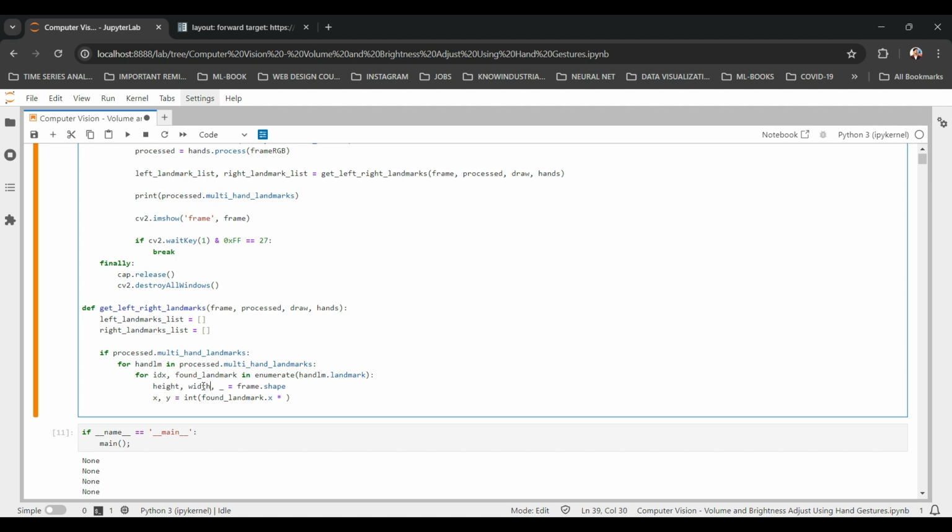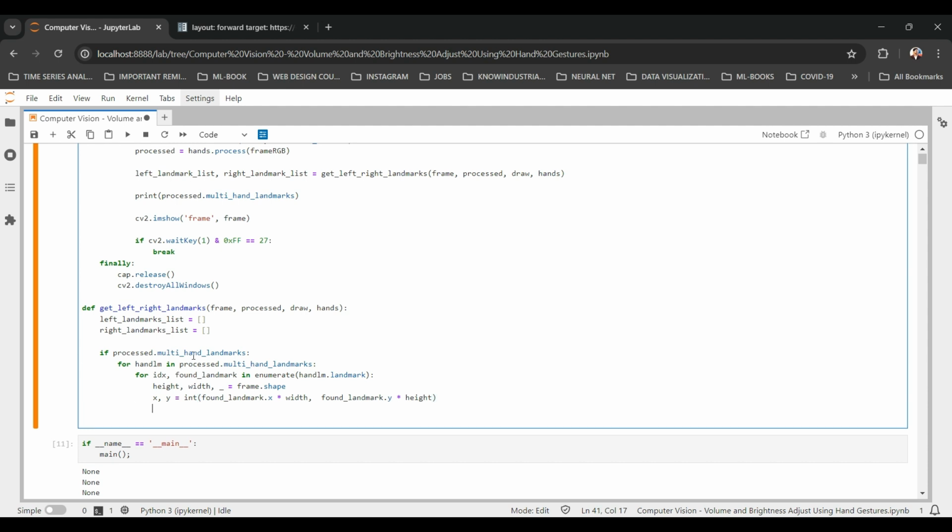So we'll get the height, width and the three channels. We only need the height and width, so we will multiply x with the width to get the actual x coordinate, and similarly we will multiply y with the height to get the actual y coordinate of that particular landmark we have just detected.